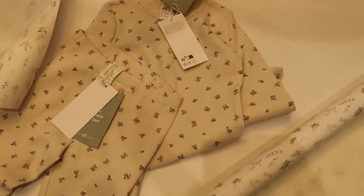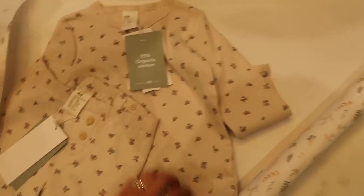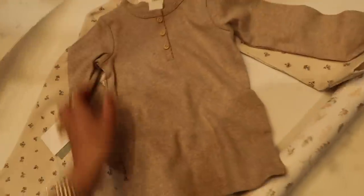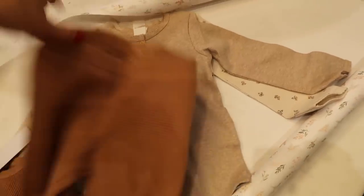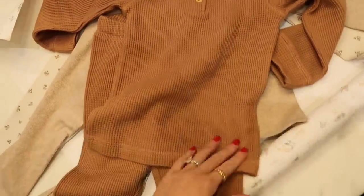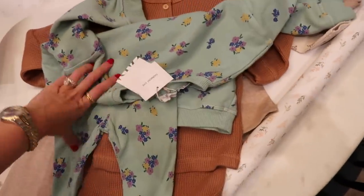I'm just wrapping up some birthday presents for my friend's daughter — it's her birthday Wednesday. I got this little set from H&M because I feel like there's just not much nice kids' clothing around at the minute. It comes as a two-piece so you can mix and match, which is cute. I also got some little leggings — leggings and tops are just so handy for kids. There's a waffle knit top in a rusty/orange colour, and then the little set I picked up from Zara.